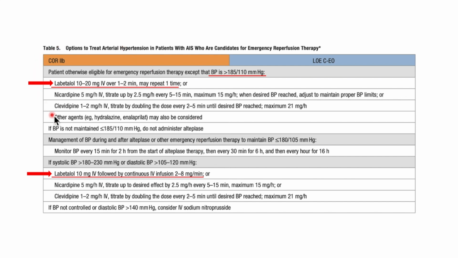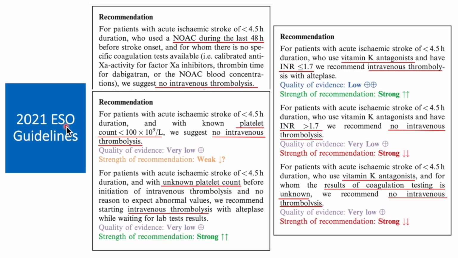So what antihypertensive drugs should you use? You should use the short acting ones. And what we have available to us is labetalol. So we can give boluses of 10 milligram and we can repeat up to one time. And then if you still need something more, you can give IV labetalol infusion. You've got nicardipine, but I am not sure if it's available to you. It's not available to us, at least in RIC.